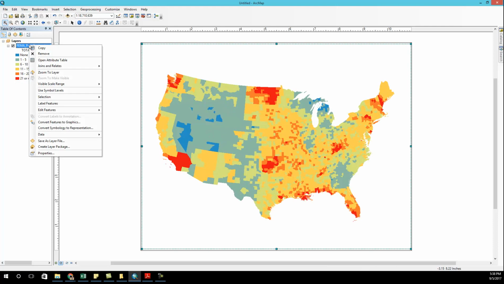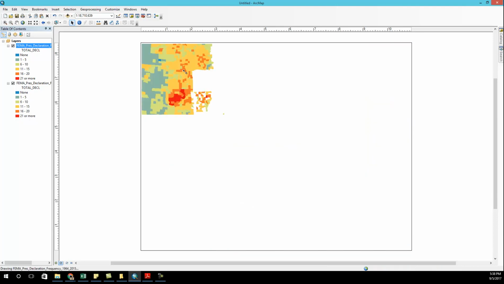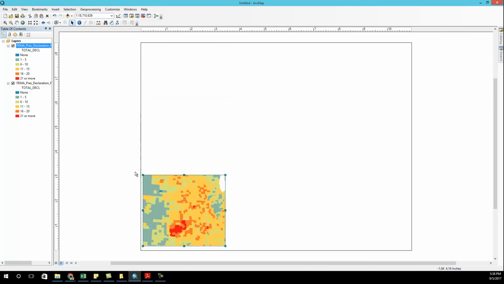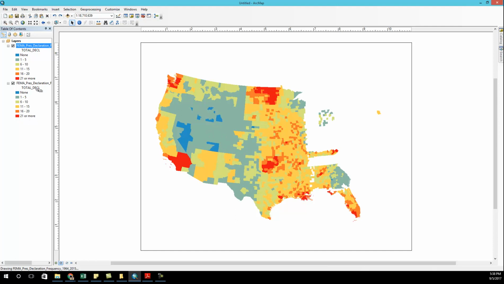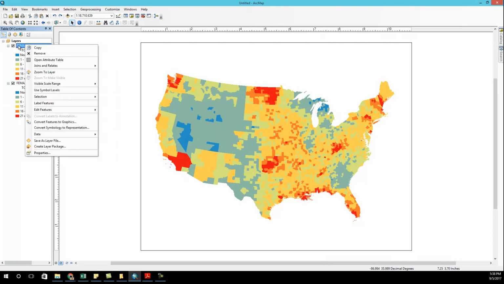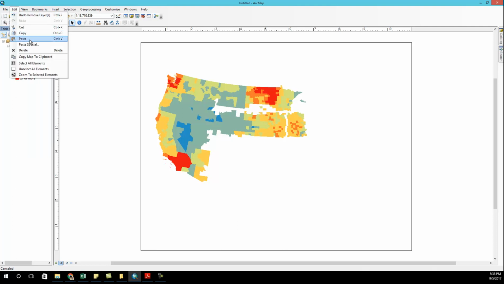of the map, and then afterwards copying the whole data frame and then pasting in the data frame. That allows me to have two of the same exact data frames. That keeps the colors the same. And so then afterwards I can go and make a smaller version of the map where I zoom in on Alaska instead. I don't know why this is, oh wait, I copied the layer itself. What I need to do is copy the whole data frame, and then paste the whole data frame. This should work.